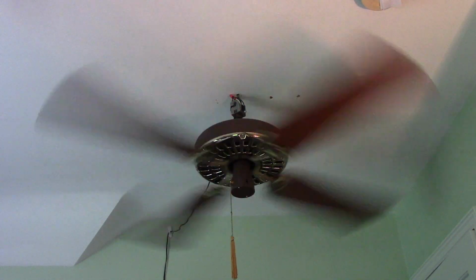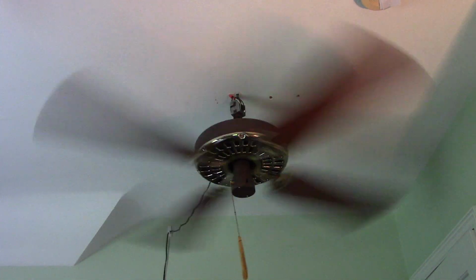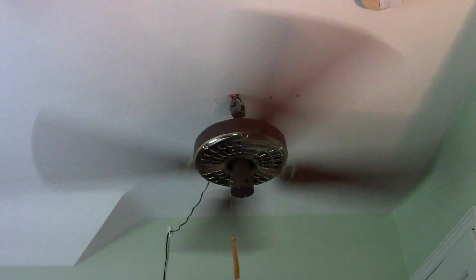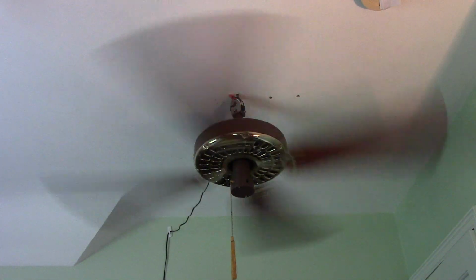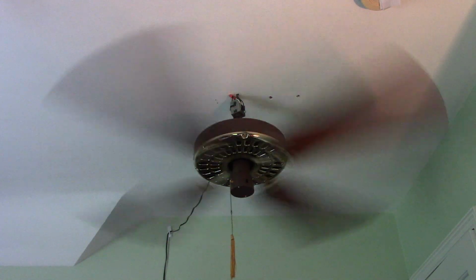Okay, that's medium. Now for high. And yeah, the motor does have a decent torque to it. The other original I have in this room doesn't have nearly as much torque as this one does. But it is putting off a ton of air. I can feel a very strong breeze against me from halfway across the room.